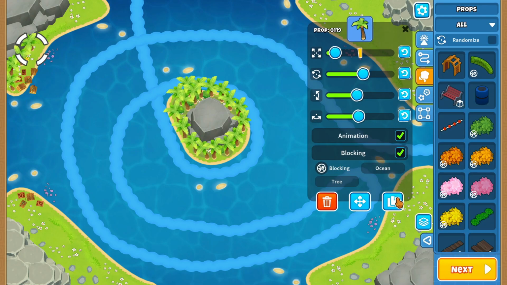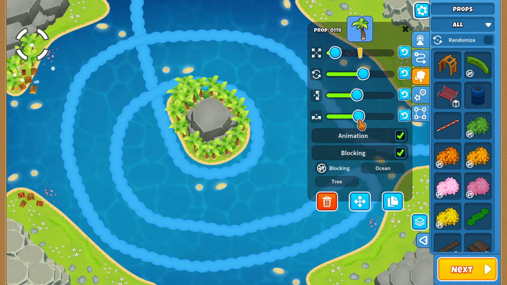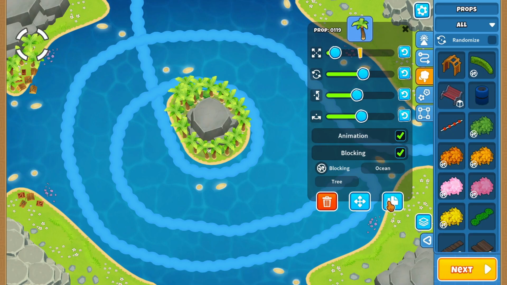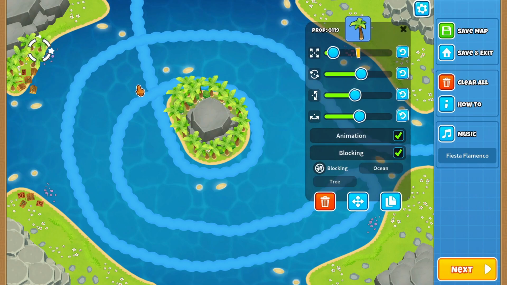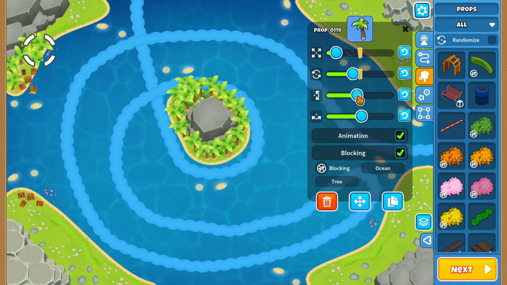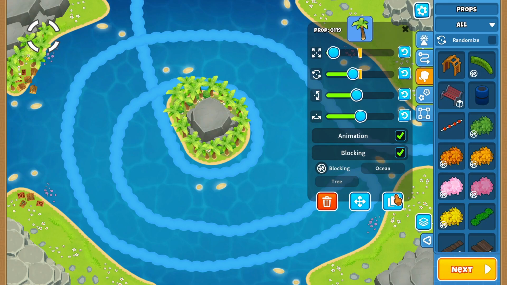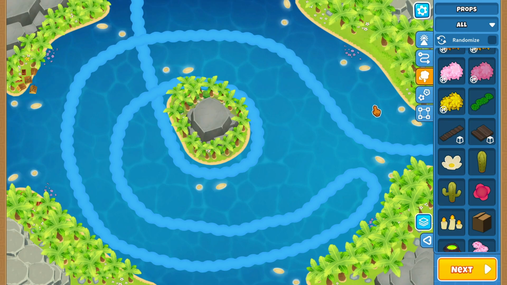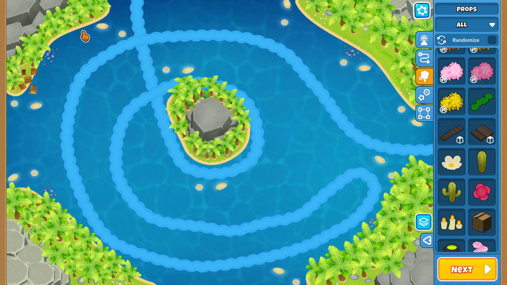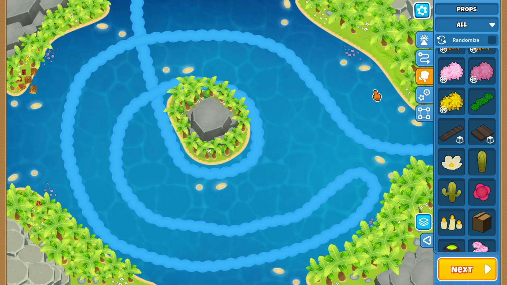Then of course we need to remember to add a little bit of variation with the different palm trees that we're adding. That way they don't all look exactly the same. So we can add variation by rotating it, then we can tilt it to add a little bit more. Then we can make it a little bit bigger as well, because not all palm trees are the exact same size. All right, and I think that looks pretty good for adding some palm trees around the different islands and stuff.